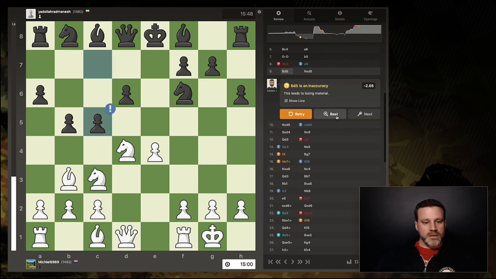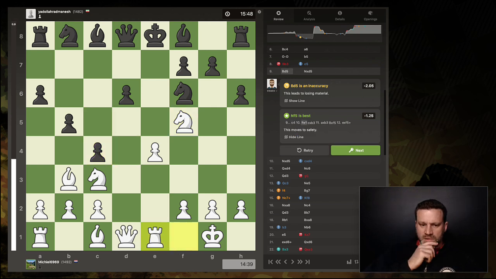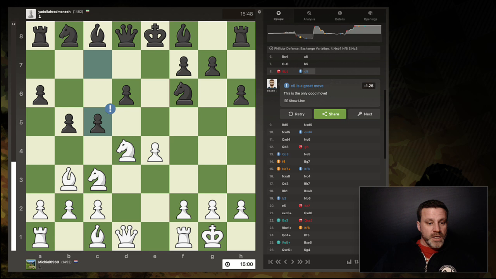The computer said, oh, yes. No. What? Knight f5 is best. But we've got knight and queen attacking that, and it's also defended twice. So what's the idea? Let's see the line. Knight there. I attack your... Go figure. I don't know. I wouldn't have calculated that, I don't think. But hey.